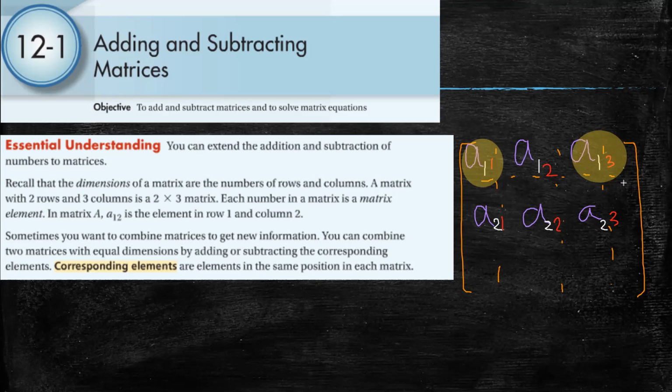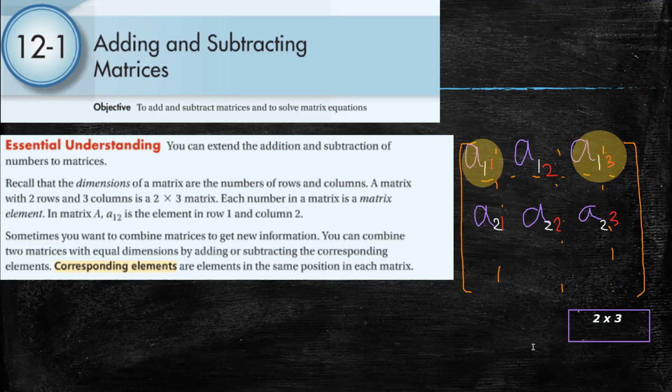Each matrix has a dimension also. Now, how can I represent the dimension? To represent the dimension, I have to write it down here, like this. As I told you, you have to represent the number of rows times the number of columns. Like here, how many rows do we have? We have 2 rows. Times, how many columns do we have? We have 3 columns. Is it right? So I will say now the dimension here is 2 by 3.